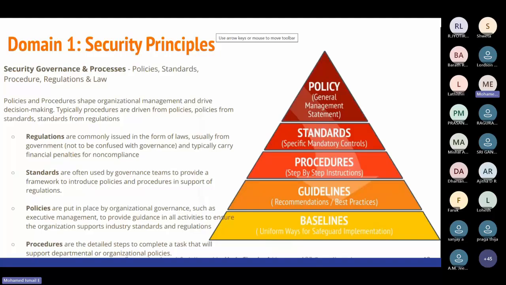For example, take HIPAA as a control that all hospitals and healthcare institutes should follow when they handle patient or doctor information. The patient's data or details shouldn't be stored on a doctor's laptop or devices, but doctors still need to access the data. If a data violation happens, or it is found that the doctor stored the data on personal devices, then that would attract fines from the respective governing body. That's why companies should follow policy and procedures.